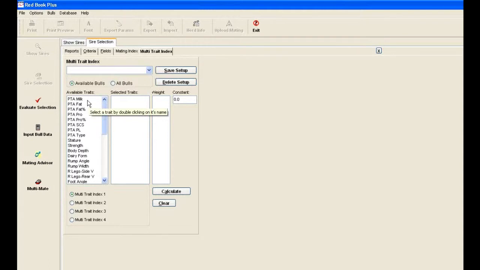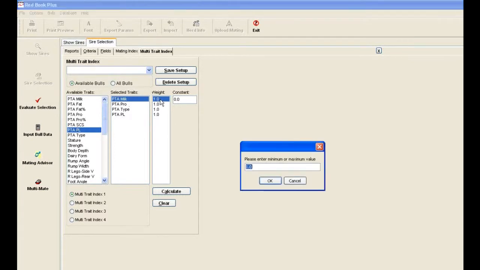Let's pick 4 traits, similar to how we did under criteria: PTA milk, PTA protein, PTA type, and PTA productive life. So we're going to make a 4-trait index here. For this example, we want to weigh them evenly. If we want numbers similar to the TPI number, we need our weights to equal 100. So we're going to double-click on the weight and change each one of these to 25.